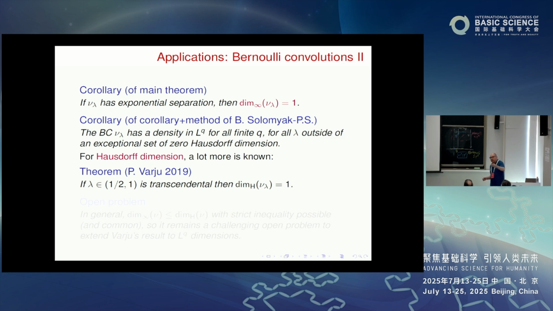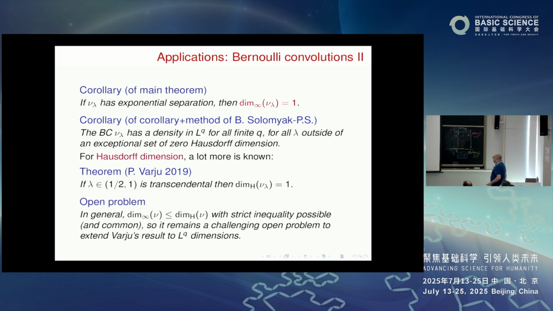Recently, Kittle, well, not recently, but the preprint came recently, proved that the set of exceptions is countable in a much simpler way. So Varjú's proof is very complicated. The actual paper is 8 pages, but it builds on some very heavy stuff. The new paper has a much easier proof of the fact that for Hausdorff dimension, the set of exceptions is countable. Okay, so I think an interesting question is to try to extend this theorem of Varjú to Frostman exponents. Following Varjú's original proof, this seems very, very hard, but now we have this new approach, so maybe one can combine both and try to do something to address this open problem.